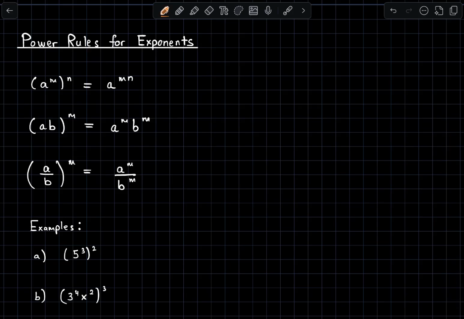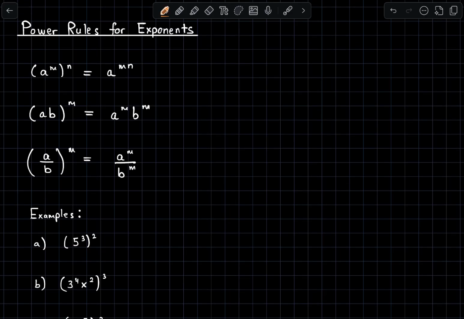Okay, so this is when we have a term that already has an exponent, and then we're raising it to another power. So this is kind of an exponent raised to an exponent situation here. So you've got 3 different ways this might look. We've got a to the m, in parentheses here, further raised to the n power. And what we do with this kind of case is we go ahead and we multiply these exponents. So this becomes a to the m times n.